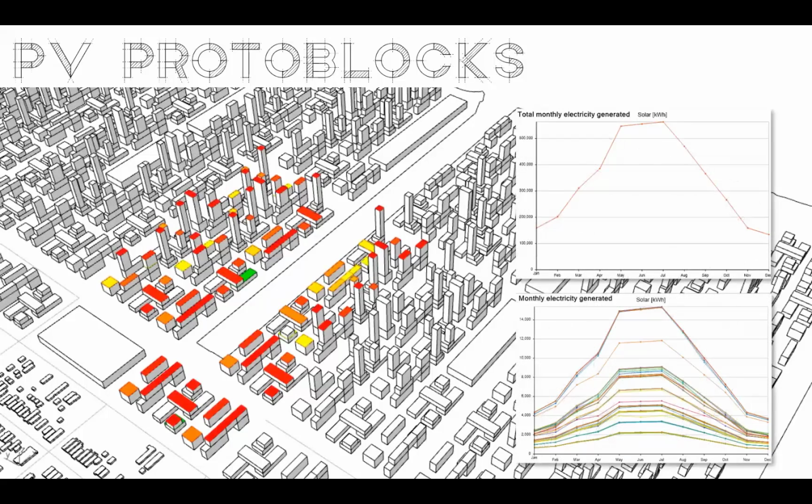One of the elements of our energy supply is solar panels, and we have decided to place them in 2 different locations on our site. First, we place them on selected rooftops of the buildings, and with that, we are able to supply over 700 megawatt hours for each of our small neighborhoods.